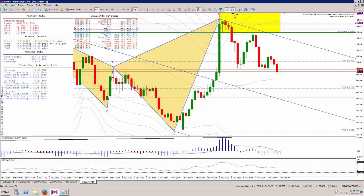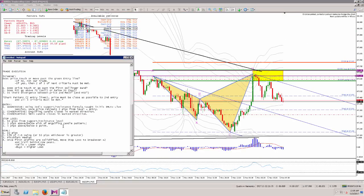Obviously it didn't come up here, so that's a good trade right there. That's a solid trade. You would have taken one pip of heat, and when I say heat, I mean red. You would have been negative for 1 pip and then straight into profit, which is what we like to see. I don't like this big drawdown stuff. I don't understand how people like to be in drawdown forever. I can't deal with it. I like to be precise. We're snipers out here.